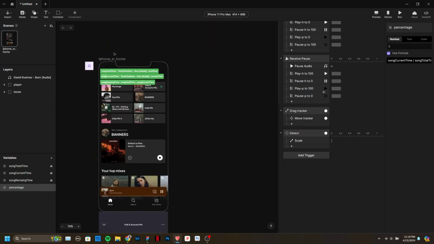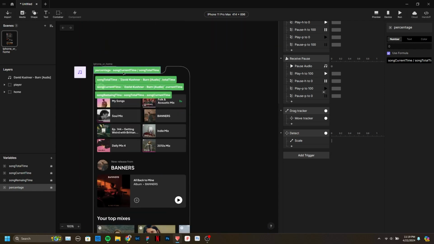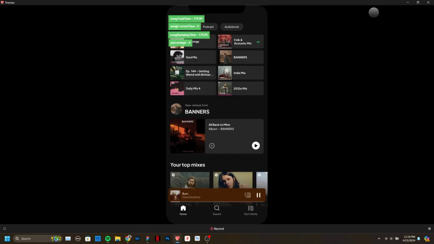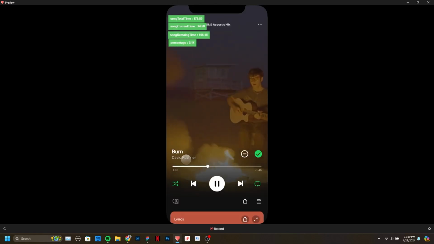Again, I like to add a little debug so I can see what's going on. Let's throw it right up here. And in our preview, we should have all of those variables running. So I currently have my total, my current, and my remaining. And my percent is slowly being filled up by how much of the current time is totaling up to the total time. So currently we're nearing right about 1%, or 10%, not 1. Anyways, this is great. We have all of this great information that we can now use for our progress bar.